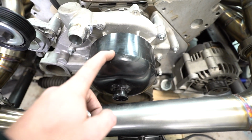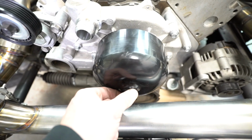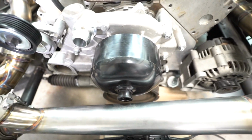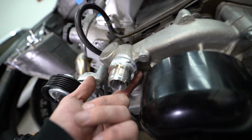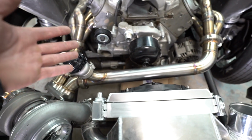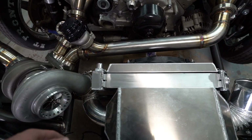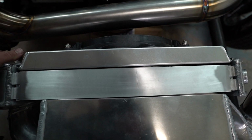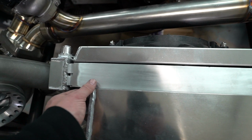I did try to pull this pulley off, but I was like, dude, this thing is a pain. So I pulled it off somewhat, and then I'm like, there's no way I'm going to be able to get that off very easily. So I was able to just barely get around it here, and it's all good to go. So it's mocking up exactly how the radiator is going to go in here and how it's going to sit. I just have a crude cardboard box with a 2x4 under there holding this thing up. And it's going to be something like this.